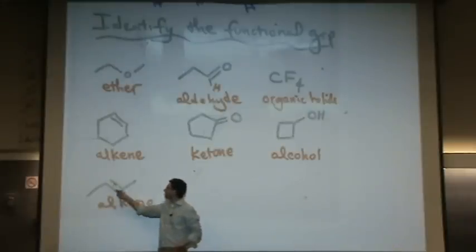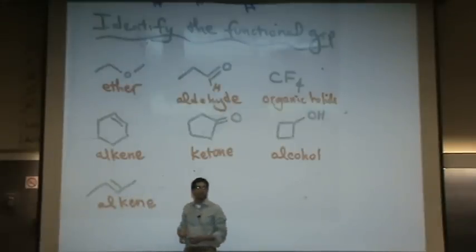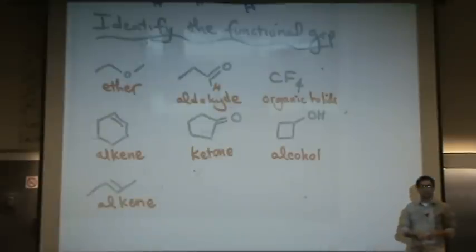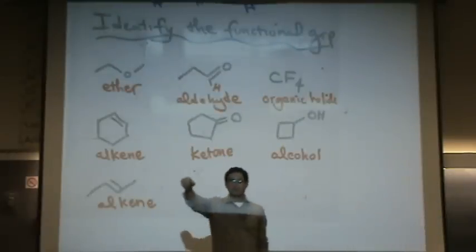So, aromatics are an example of a conjugated system. This, you write it single, double, single, but there's not enough double bonds. You need at least one more double bond to call it a conjugated system. But that's not the name of a functional group. That would just be the name of a concept. Any other questions for these? Of course. Thank you.